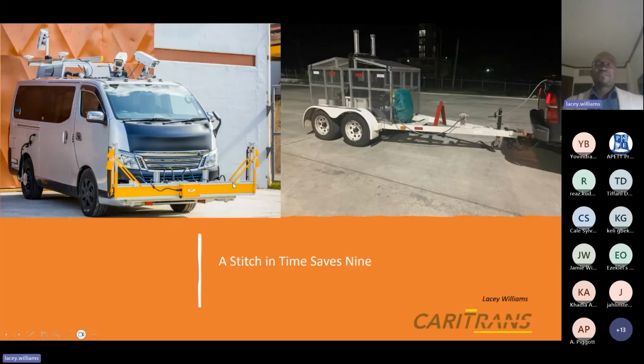So these are two examples of equipment that we utilize in our company and across the region. On the left is the laser profilometer I was referring to, and on the right is a falling weight deflectometer. In fact, this is actually what is called a heavyweight deflectometer. The difference from the falling weight is that the heavyweight can actually mimic aircraft loading so that you can use it for testing airport runways. We have used this, for example, in Guyana to do analysis of the runway, aprons and taxiways on behalf of the Cheddi Jagan Authority.